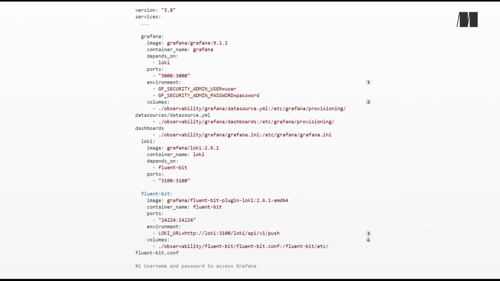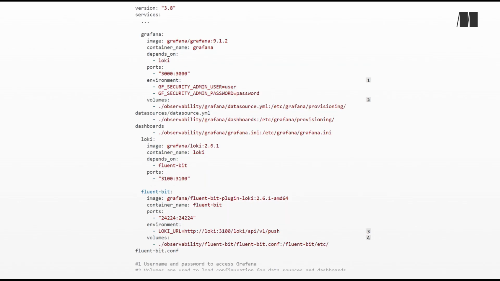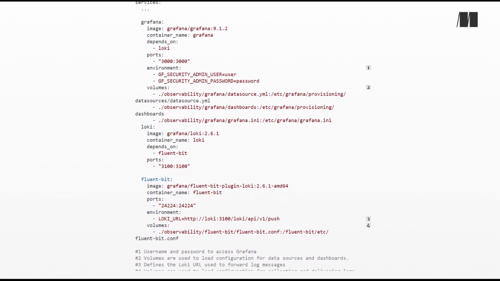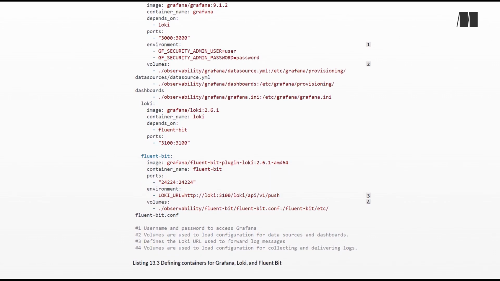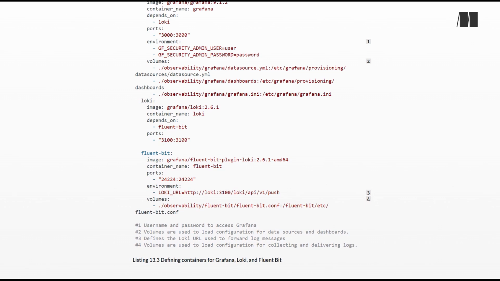Let's start by running Grafana, Loki, and FluentBit as containers. In your Polar deployment project, update the Docker Compose configuration, docker/docker-compose.yml, to include the new services. They are configured through files I have included in the source code repository accompanying this book, chapter13/13-end/polar-deployment/docker/observability. Copy the observability folder over the same path in your own project.